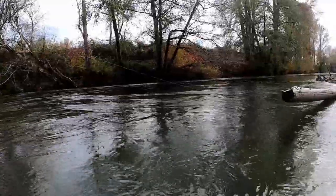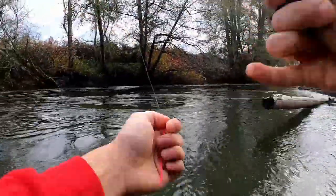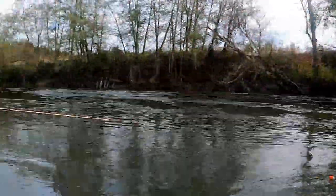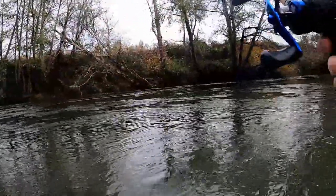And to also work the water column. Sometimes it'll be in the middle. What I do now is I try to find where the bottom is and start to work off it a couple inches for a couple casts, then go up a couple inches for a couple casts and change it up and see what the fish likes. Make sure to keep an eye on your bobber. It'll tell you whether you're floating correctly or not.